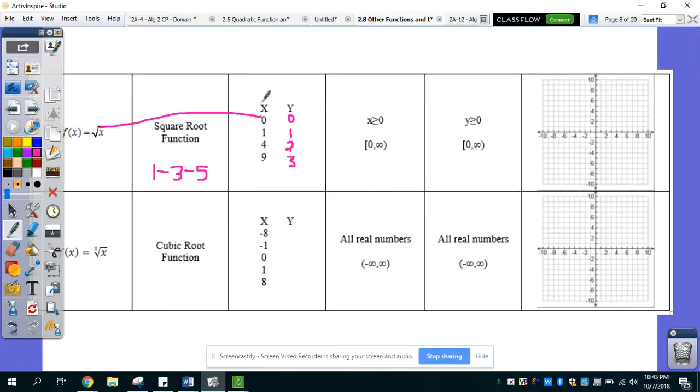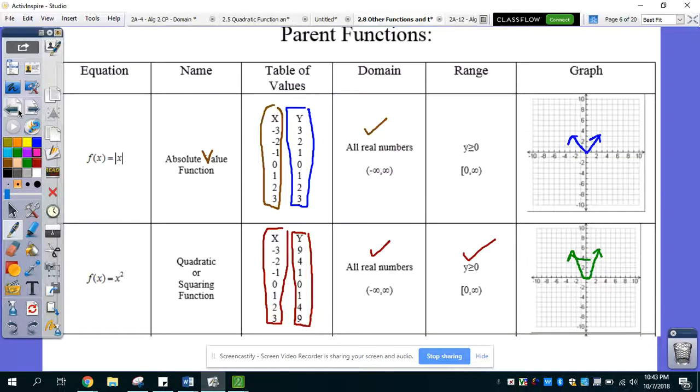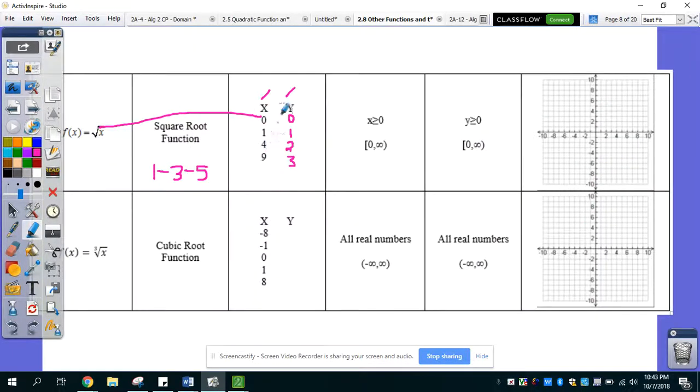Basically, the numbers in this table are the same as the numbers for the squaring function. If you look at the positive values, everything here is the same thing: 0, 1, 2, 3, and 1, 4, 9. Although it goes the other way around, sideways. That's why it's the same method of doing the 1-3-5 in graphing, but there's an S. The S means sideways. Let me show it to you here.